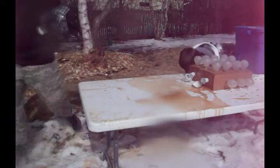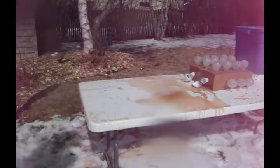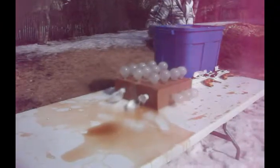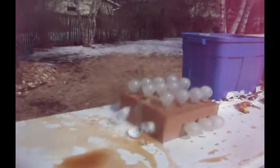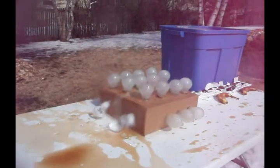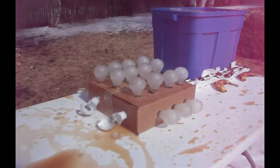Okay, we did, unfortunately, oh gosh, my camera's soaked. So is my tripod. All right, we did unfortunately have two light bulb casualties, but that will be the next part. We will be using our pistols. Alright, now for pistols.